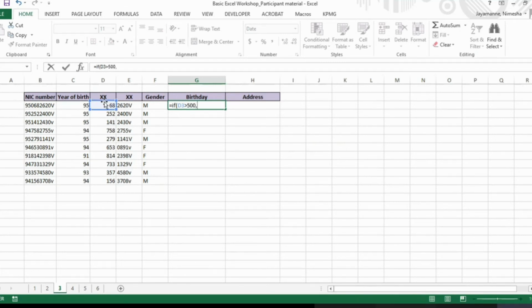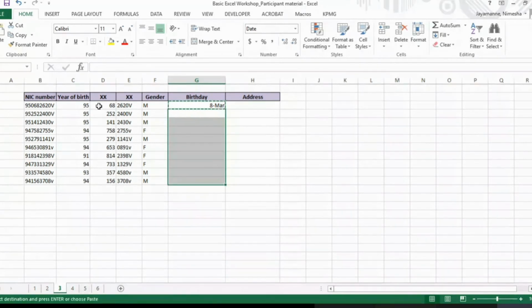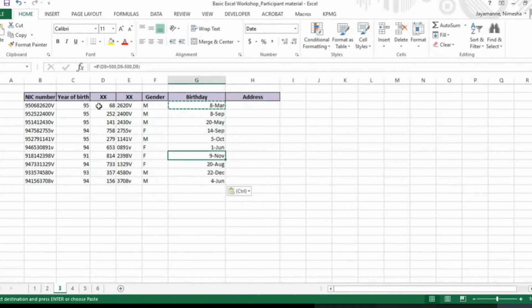I need to deduct the 500 from this. So my value if true is this minus 500. And if it is not, just show it just like that. Then I'm going to close my bracket. So I will select for the rest of it. Now I have the birthdays of each and every person.